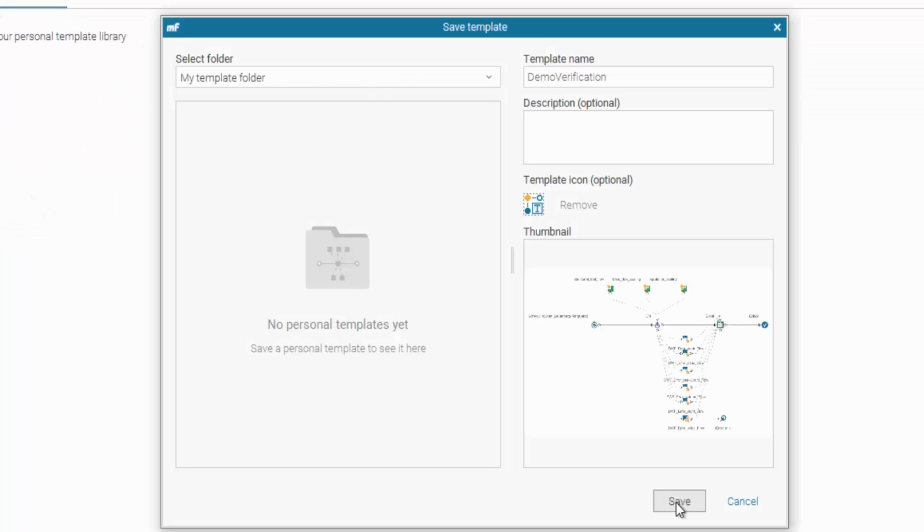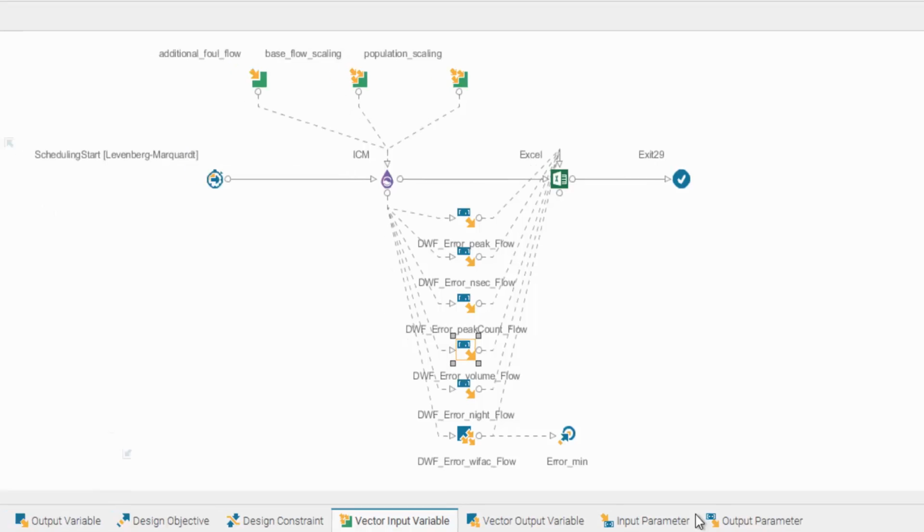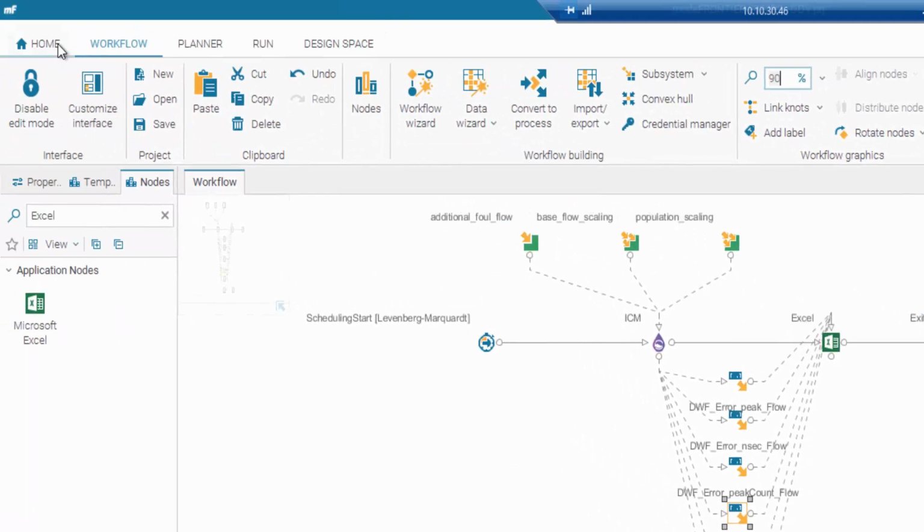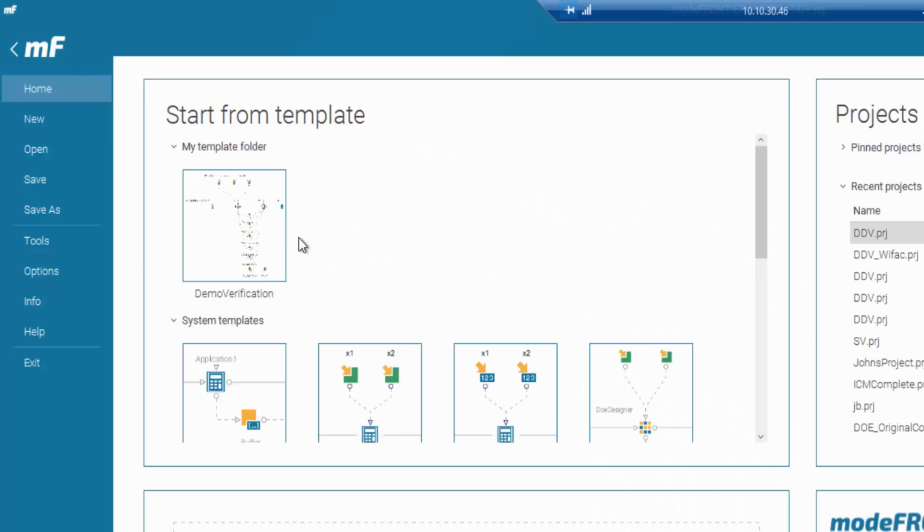And if I was to do that and click save, what that will mean is that when anybody else comes in and opens up their modeFRONTIER workflow, they'll always get the option of opening up that demo verification, and that can be shared across your team, to anybody that has access to that location.